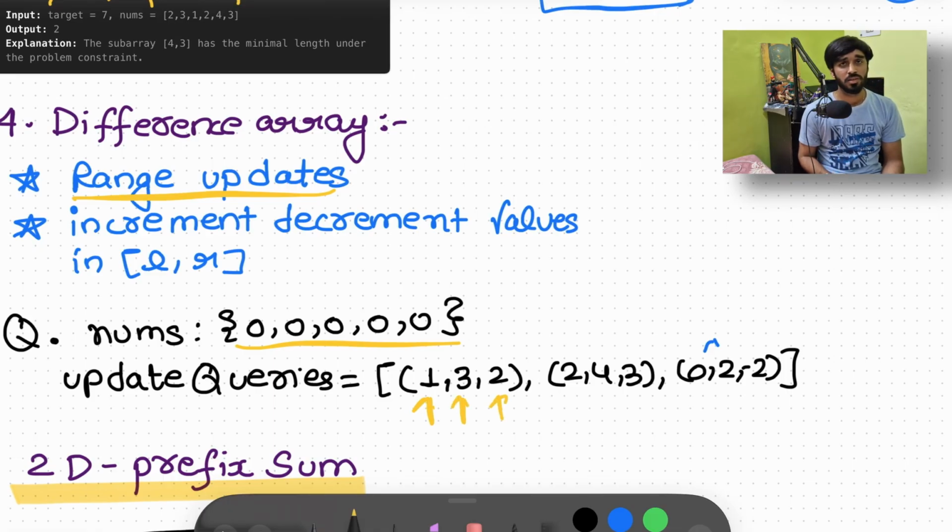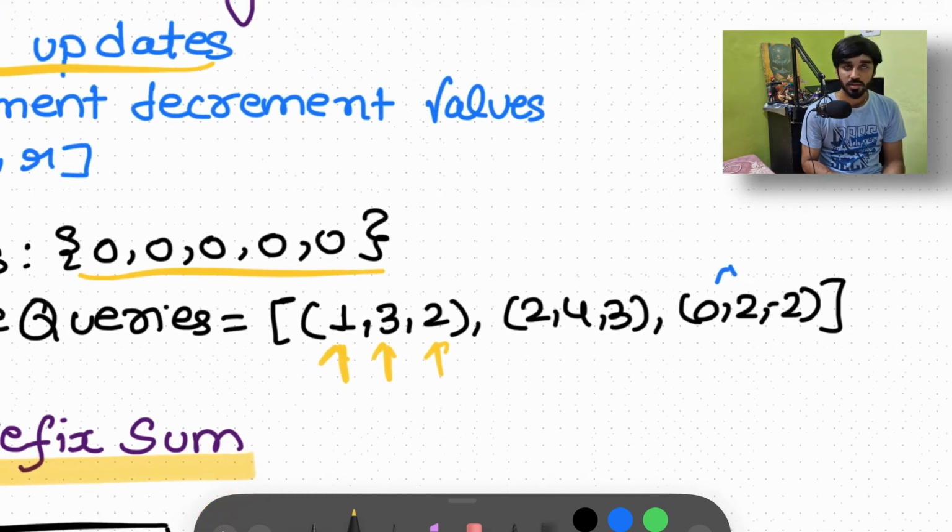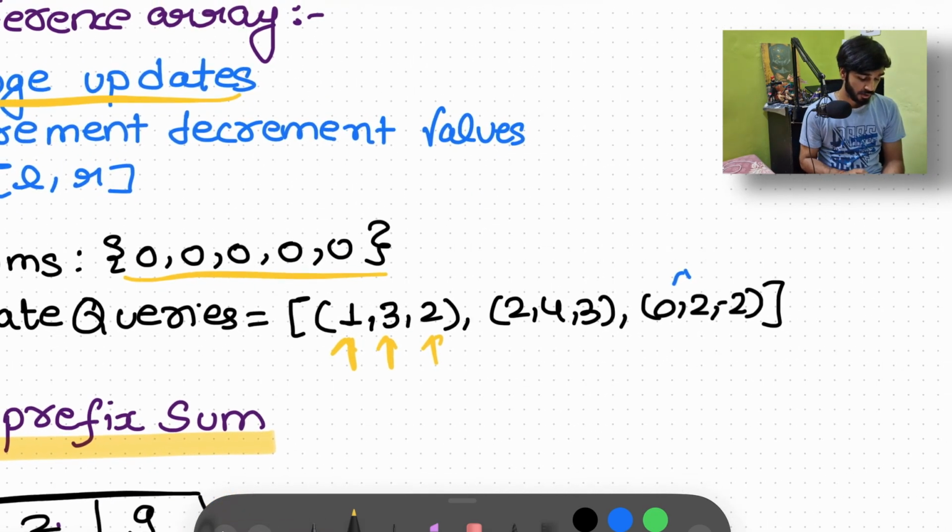So you will say, Kunal, this is a very lame question, right? You can definitely solve it by having a for loop, right? We can solve this by for loop, but we have even a good use case of prefix sum here.